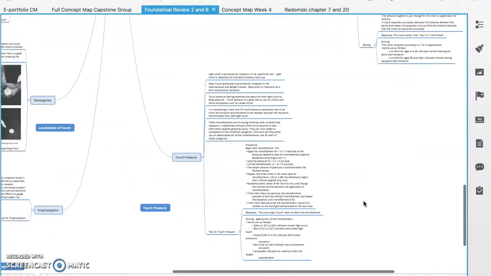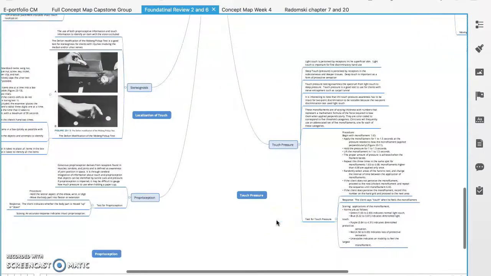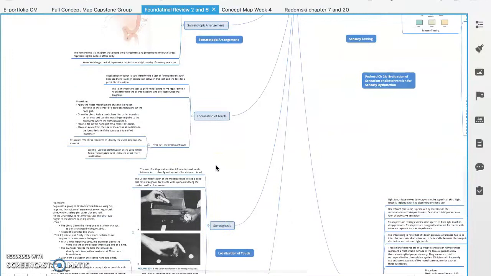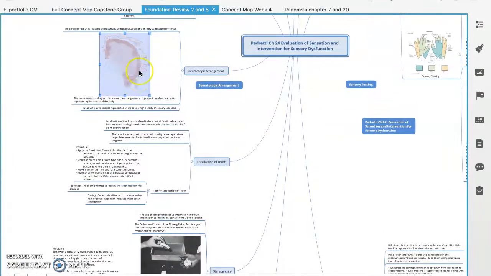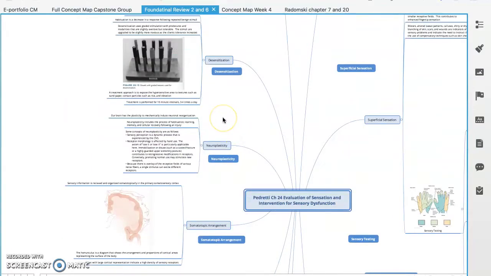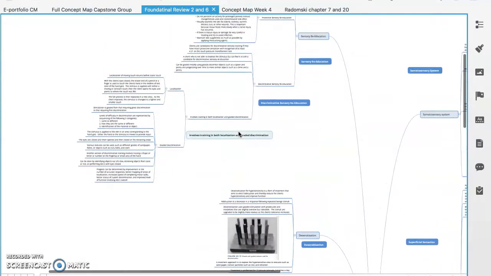So this will be really good to review because it's a lot of assessments, the definition, how to distribute the assessment, and then how to grade it, proprioception. Here we have the stereognosis test, localization of touch, and the homunculus. So this will be all good stuff to review because it's a bunch of sensory assessments that we learned again second semester, so I'll definitely need to review it.